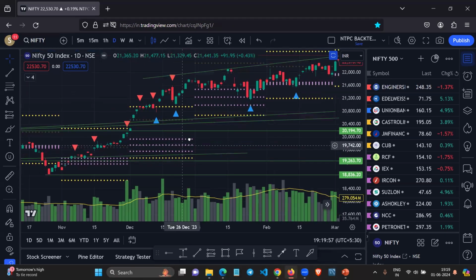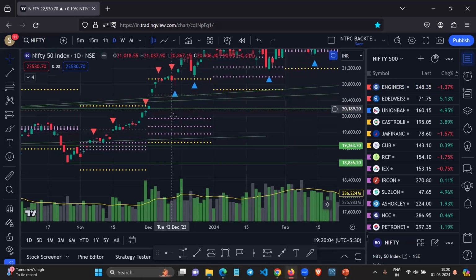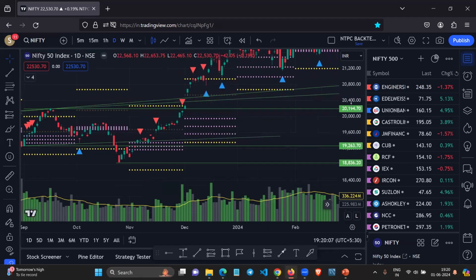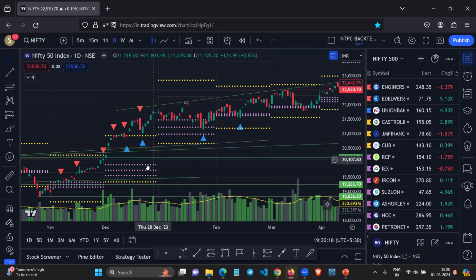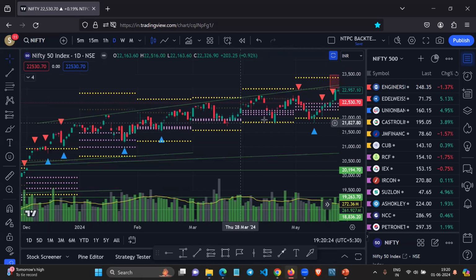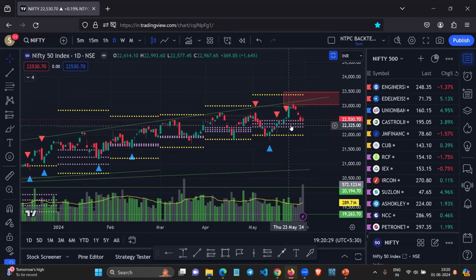And what will be our stop loss? Stop loss will be the S1 level. So this is S1. Okay. And our target will be 1:2. Okay. So you see from November, let's say we buy somewhere here in the December month. From December month, we can see the CPR is in uptrend only, right? This pink line, right? So this is uptrend.